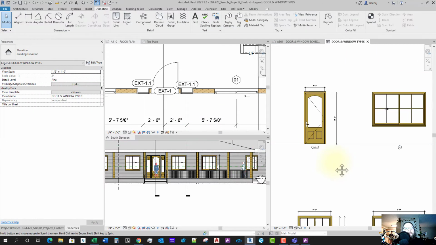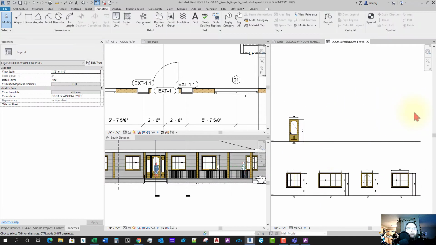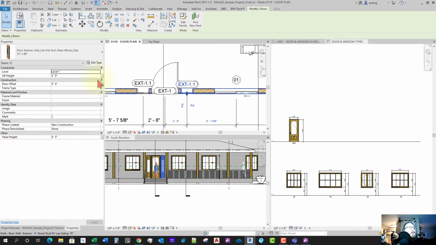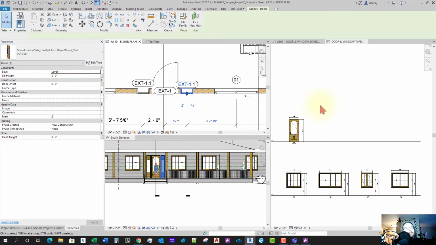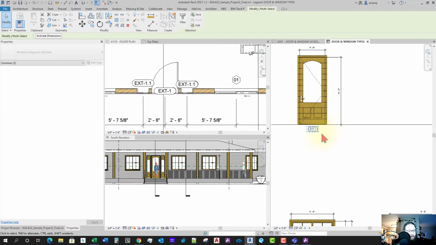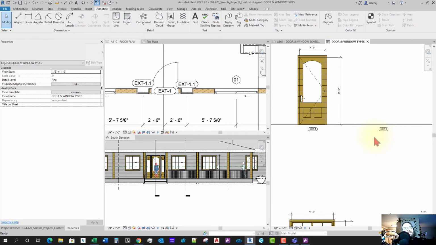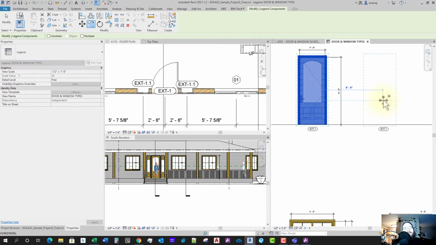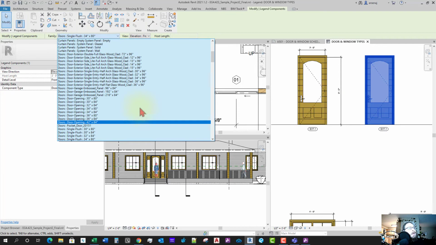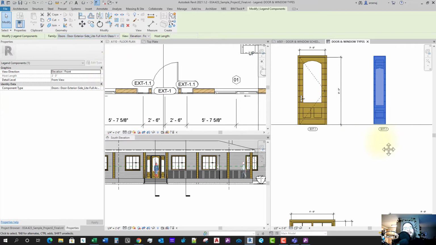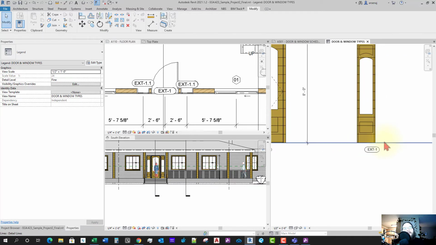And then we'll do the same process for the rest of these doors. So I'm going to delete the rest of these windows. So this next one is the 15 by 96 arch glass door. So it'll be the side light. I'm going to copy the tag over. Actually, I'm going to copy this door over as well. And I can just go and change it to the side light 15 by 96. And align it to the same place.